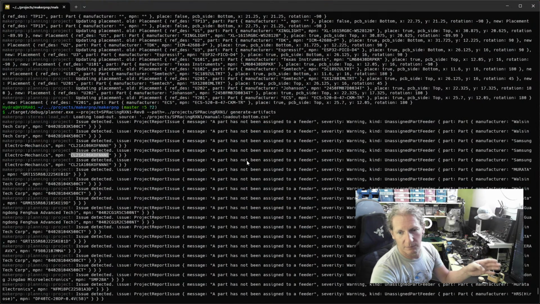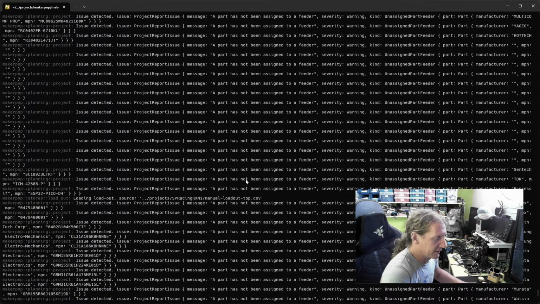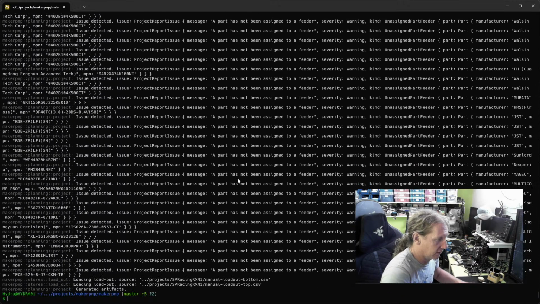Because it goes over the placement, then it finds the part, and then it looks into the loadout, and then it sees there's no feeder assigned to it, and then it creates an issue, and then it looks at the next placement, and if that uses the same part, it'll create the same message again. That's what's happening here. So we need to fix that. That's fairly trivial. You just create a hash set or something of issues instead of a vector, or search for it.